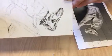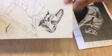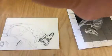I'm going to go in and I'm going to show you how to do a few different things, how to include hair, and then also how to continue with the stippling.